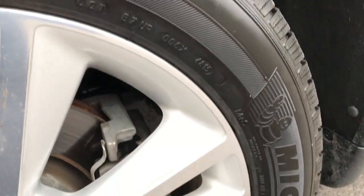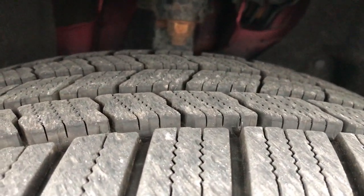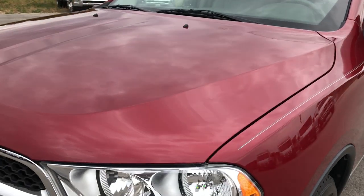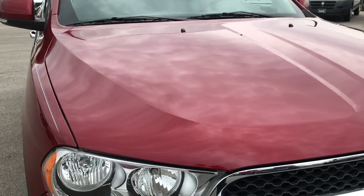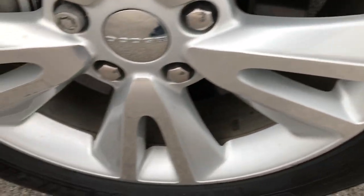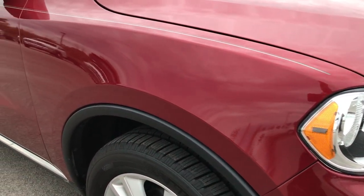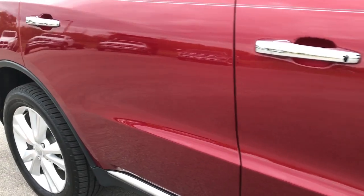We have 20 inch painted alloy rims with Michelin Defender LTX tires on them. These tires look like they have about 80 to 90% of the tread left. Very clean on this front fender. I didn't see any dents or dings on the hood. Very nice clean reflective paint. Passenger side rim is in pretty nice condition as well, and that tire has just as much tread as the driver's side. As you go down this side of the vehicle you can see just how clean the body is — just how reflective and glass-like that paint is.